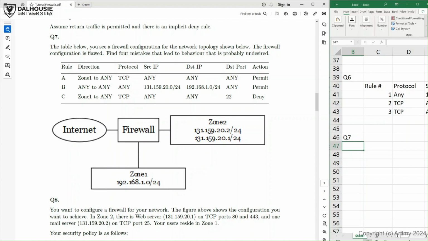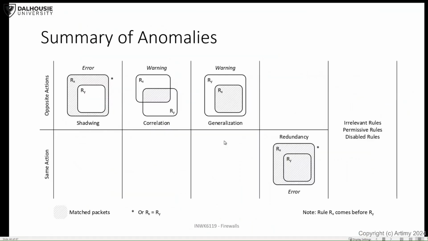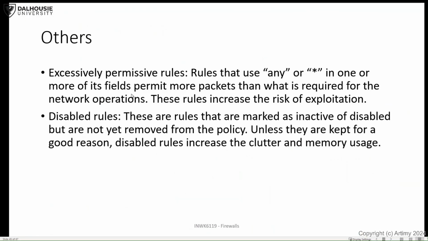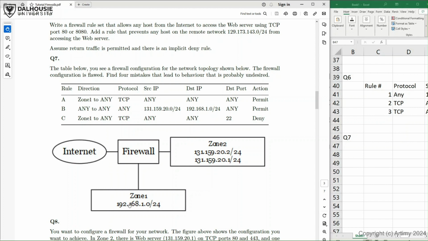So I better not make it too permissive. And we talked in the lecture about having excessively permissive rules. So this is a good example of maybe changing the rule a little bit to make it less open, less permissive. Better specify the address, we'll put it here instead of any, right? So that's the problem with rule A, that there is no need to make it wide open and say any.